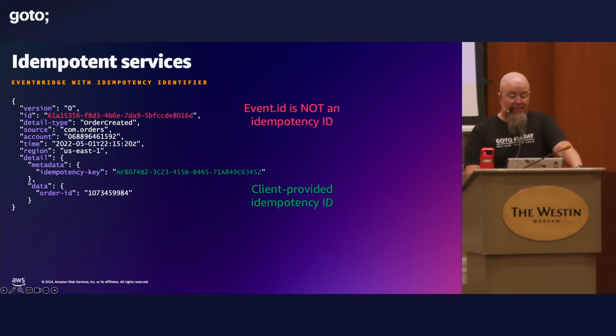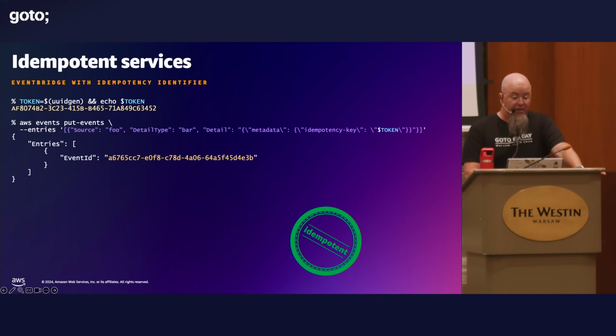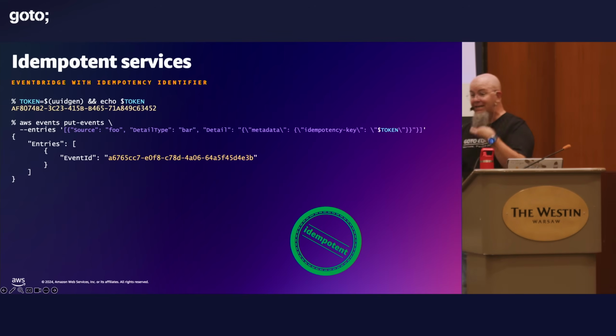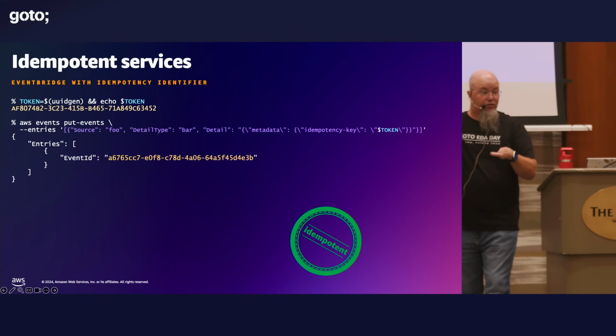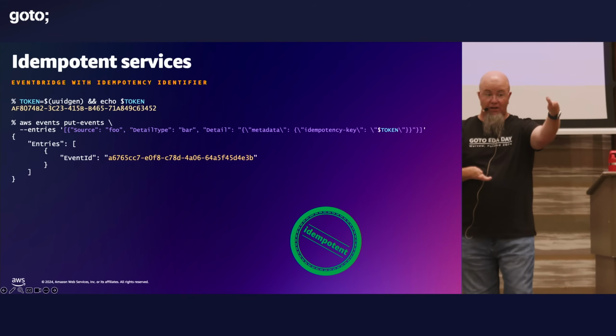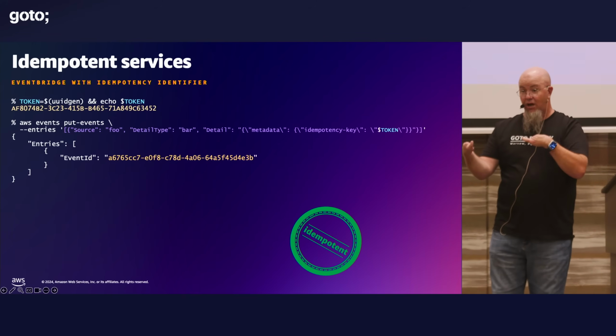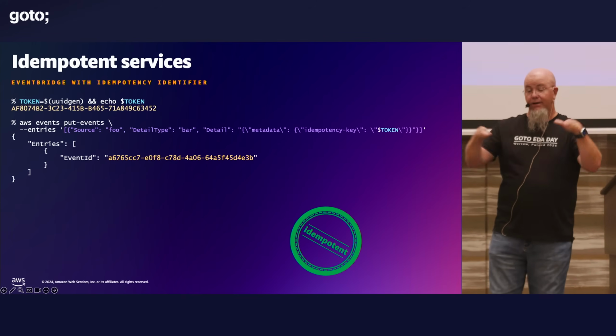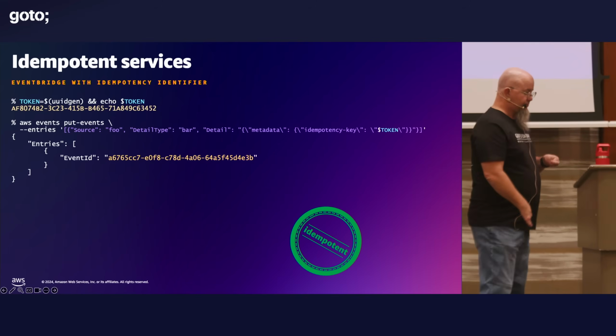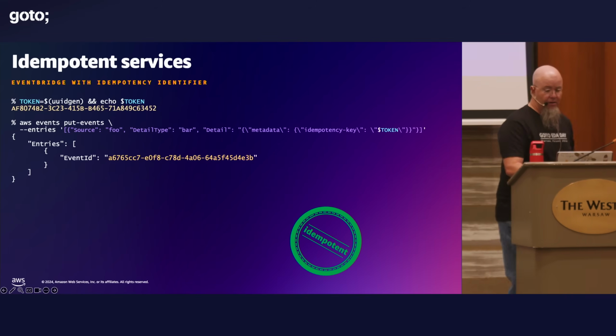Then when I send that through, my back-end service, whatever event is getting triggered, will need to check on that. It says, hey, has this key been done? So it's a little extra hop for you when using EventBridge. But again, there's a reason for that. So that becomes idempotent.